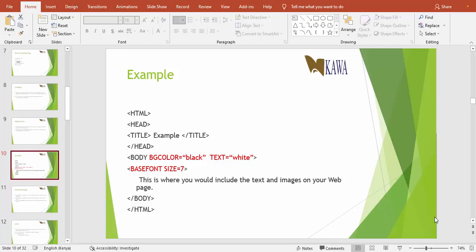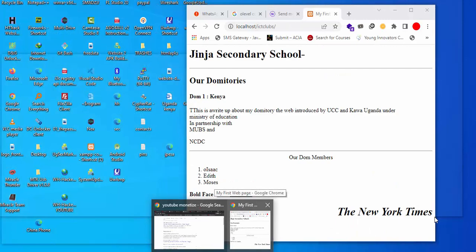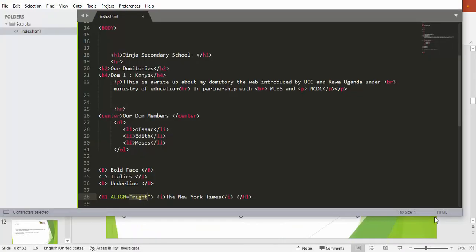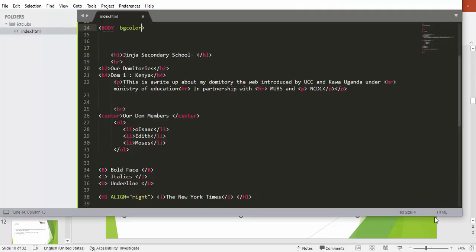This is the example we had seen. So you can even customize the color of the body. Let's say we want our page to look yellow, for example. Instead, we just say bgcolor, as you can see here, is equal to black, and text color is equal to white. That means it will set the background of the page black, and everything inside that page will become white. Are we together?